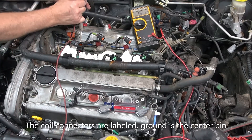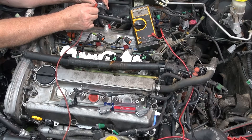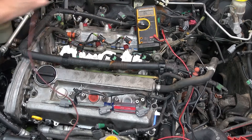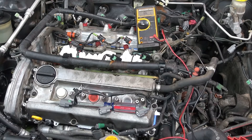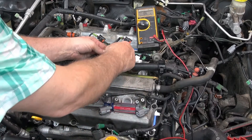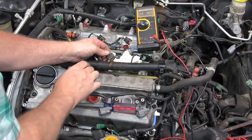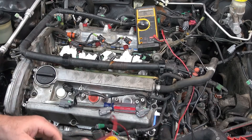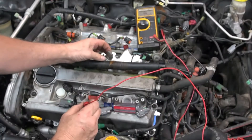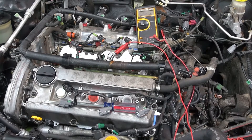I'll check back here on the back. Alright, that looks good. I can also check the positive connection. The way I'm going to do that, I'll remove this connector here. This is the connector to the condenser and it has the positive connection right there. I need to probe into that connector on the positive side — I may need to put something in there. I'm going to try it like that and see what happens.